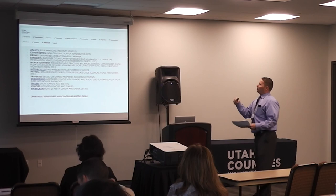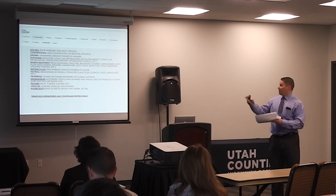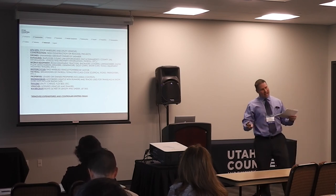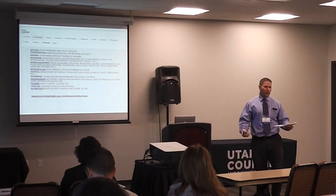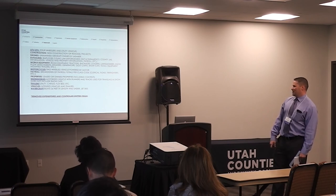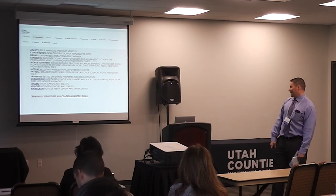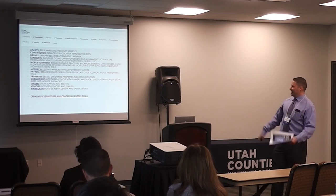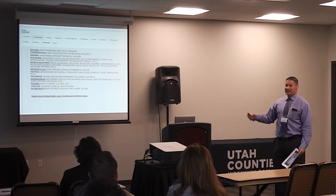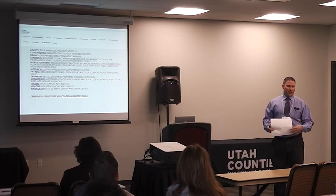Schedules will bring up a screen similar to this. Some of you familiar with it will realize there are a few changes we've made. I want to go through a description of the schedule categories, because sometimes you might have an item that fits into two categories and you're not sure where it goes — it could be mobile equipment, it could be a snowmobile. This is a brief definition of each. And for watercraft, if a boat is over 26 feet, let us know, because we'll need to address that from a coverage standpoint. Currently our coverage doesn't cover boats over 26 feet.